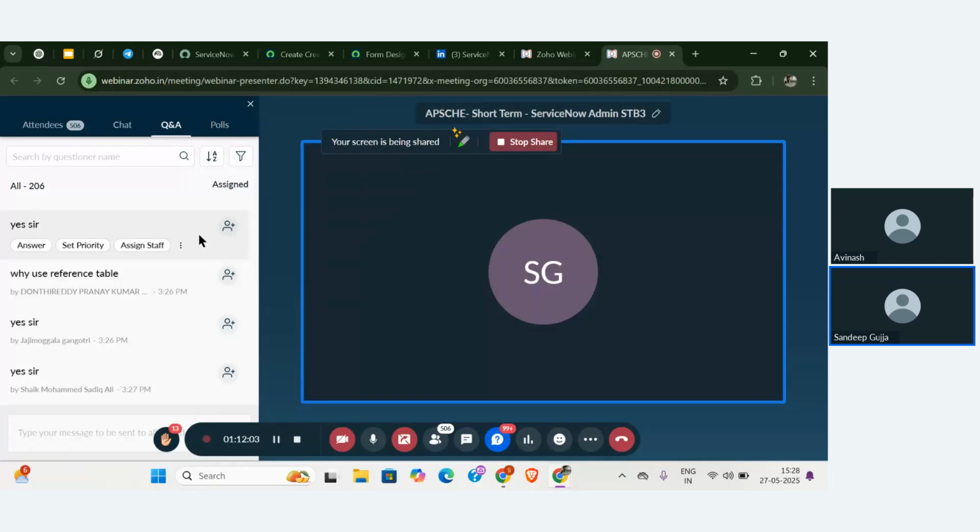So there is no need of entering data manually, right? So he is directly going to pick the data from the reference tables, where in this particular reference tables we have an existing data. So we are going to see the data directly. Okay. So this is how we are going to work on the reference fields. Now we can continue with the dot working.